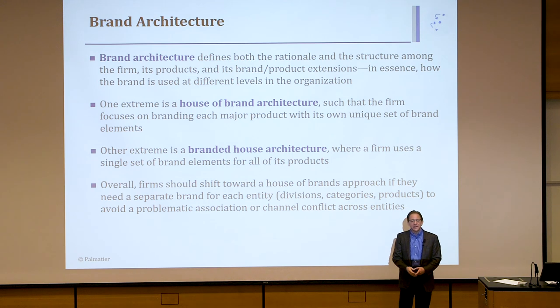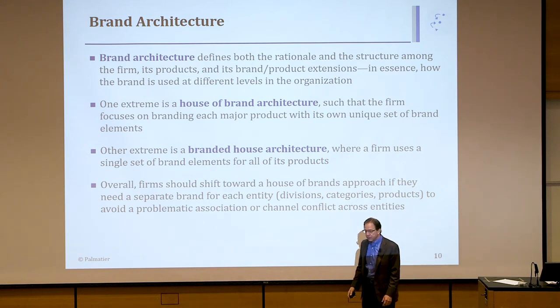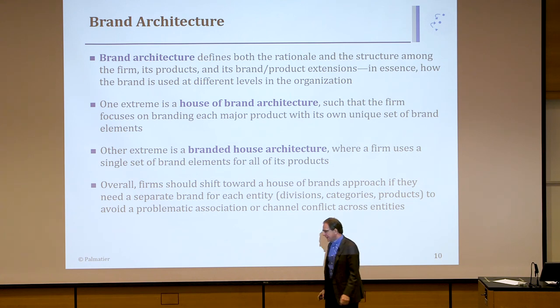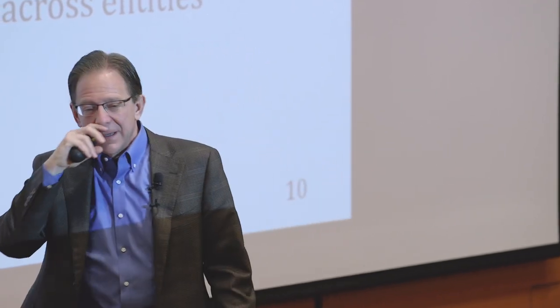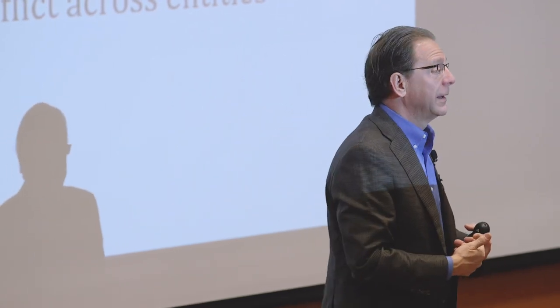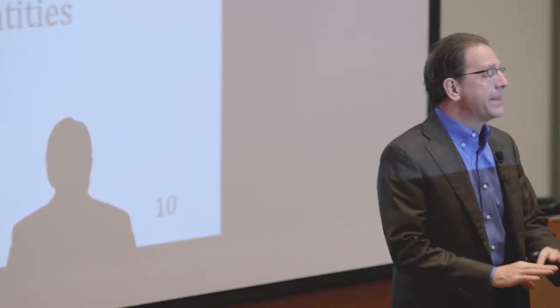And what are some of those reasons that Procter & Gamble does it, and other firms too? One reason is if two brands can't go together in your mind. Let's say you want to sell toothpaste, Crest, and diapers, Pampers. If I had P&G toothpaste and P&G diapers, do you think, think back to that memory model, the images of diapers, would you like that same image being linked to your toothpaste? No, you wouldn't. So they have to have separate names. You want to keep them separate because you want very different images in people's mind.